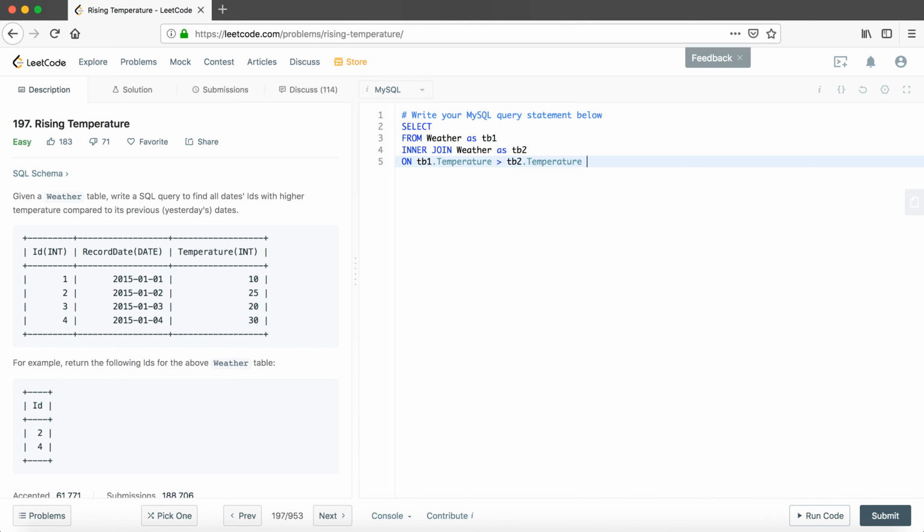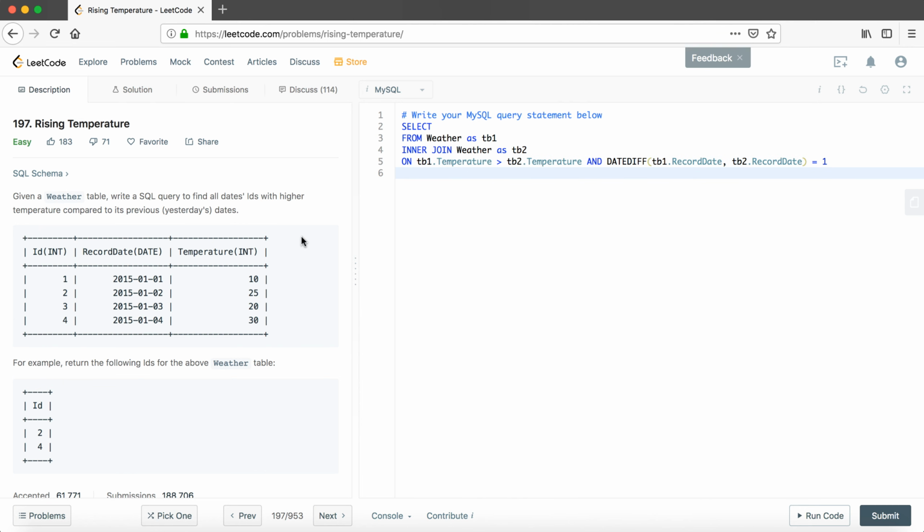The second condition is that we have to use the dateDiff function and compare the record dates: the first one is table 1's record date, and the second one is table 2's record date. The difference we're going to use is 1 because yesterday is only 1 day different from the current date.